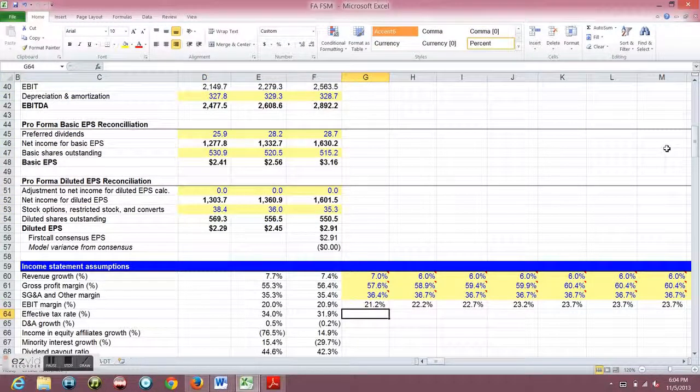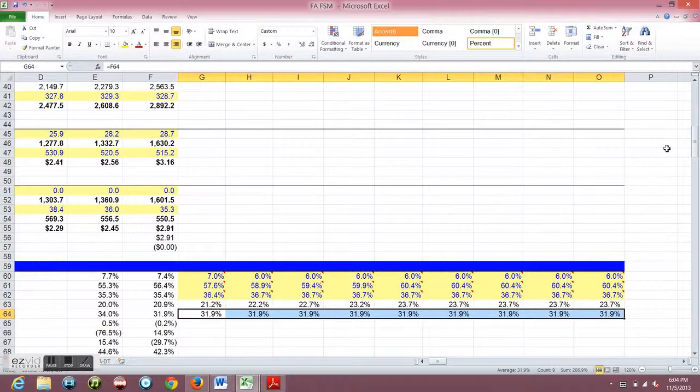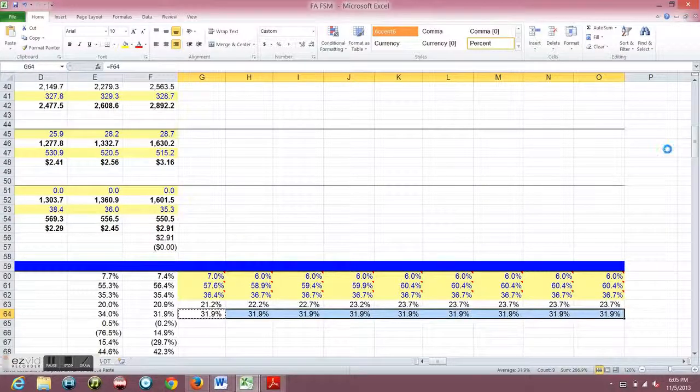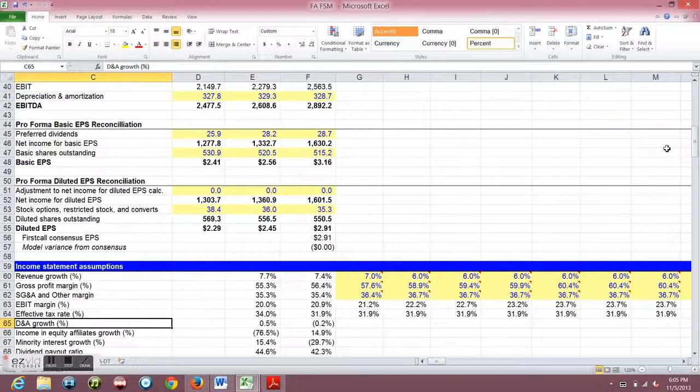As for tax rate, we don't have enough information on it. In this situation, we don't know where exactly taxes are going to be in the future, so we're going to straight line this as well. So we're going to copy that. And again, what do I mean by straight line? I mean I'm going to take my previous number, press enter, and then copy this by pressing Control C and going across. That's called straight line. That means holding that constant essentially.